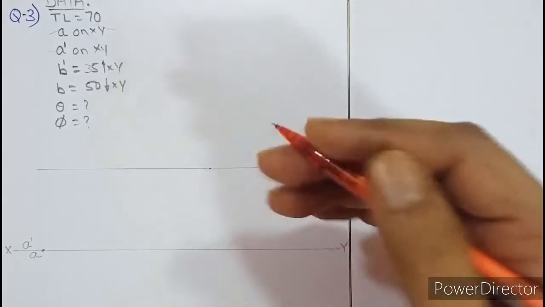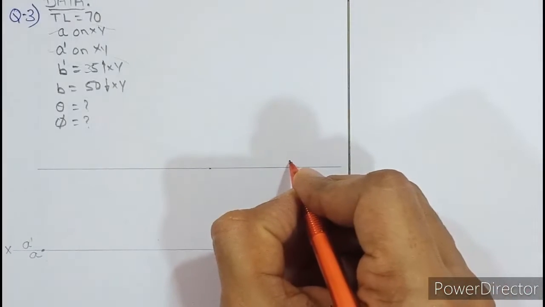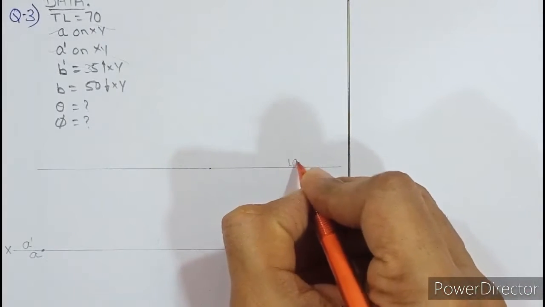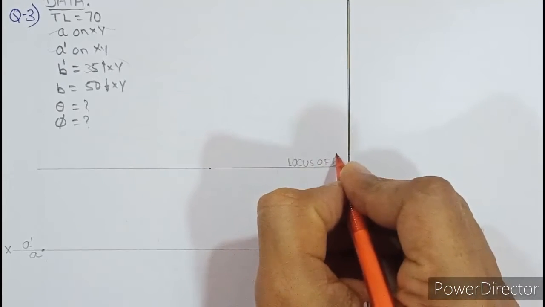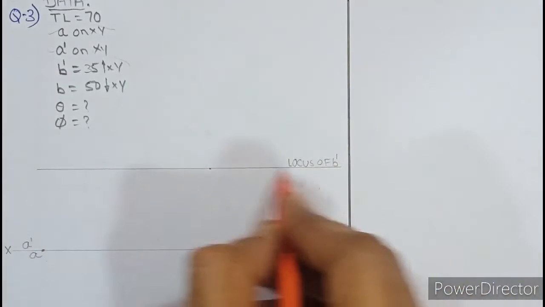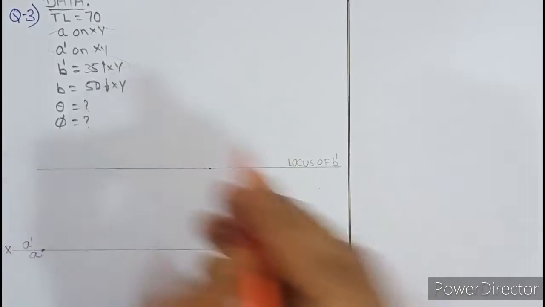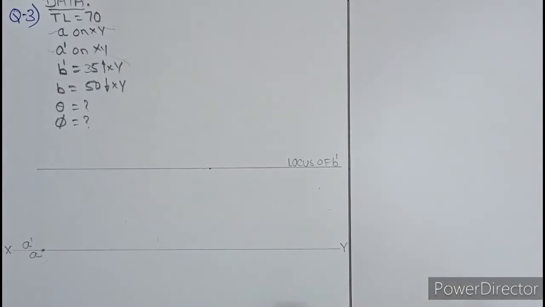Above the locus, standard way, on the extreme right side, you can write capitals, locus of B dash. Please remember, on this locus, 2 points should compulsorily lie: B dash, B1 dash. And here you have the next locus, so always write above the line, this is locus of B. The 2 points which compulsorily lie here are B and B2. So that is how we have plotted all the linear data.